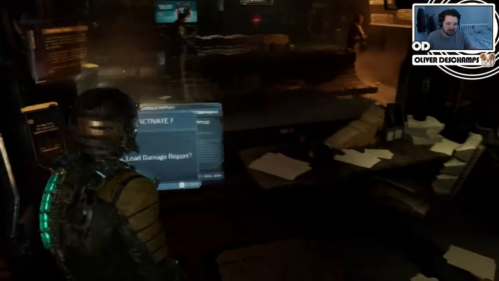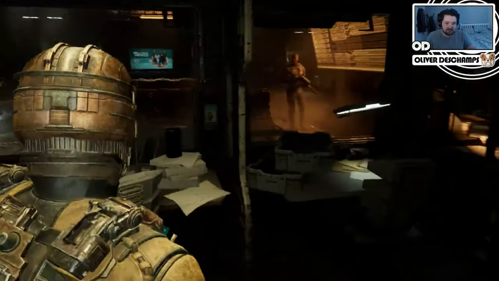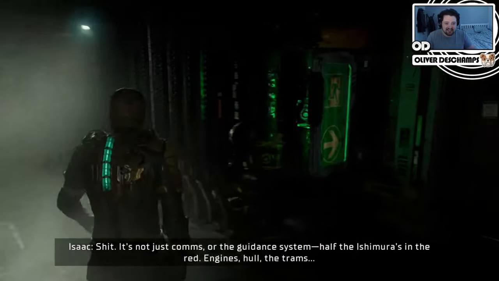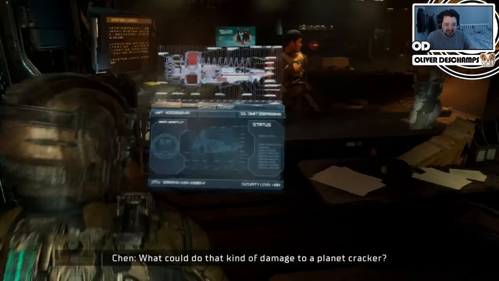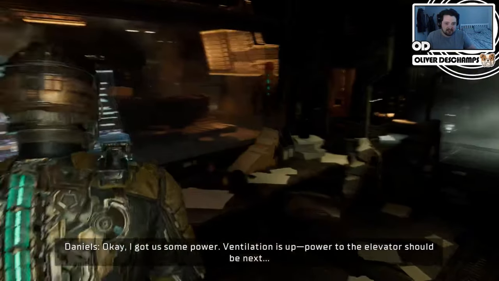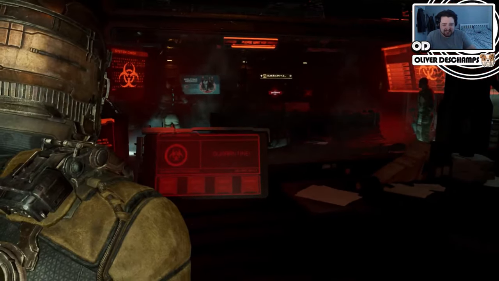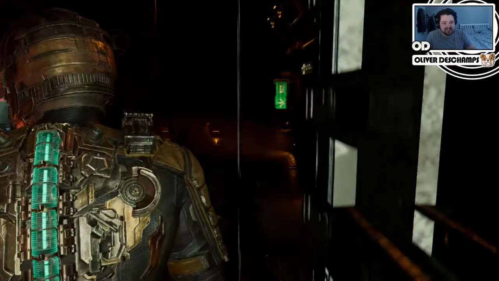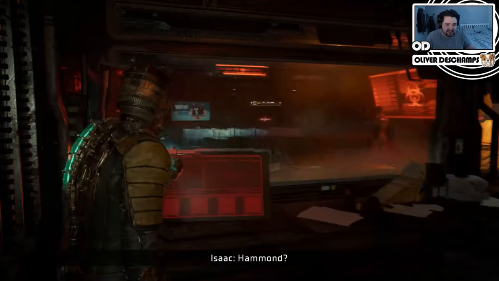This is a security office. There has to be a... Low damage report. Always bad. Oh no. They're going to die out there, aren't they? It's not just comms with the guidance system. Give me a gun. Oh no, there's a vent. What's happening? Oh no. Another malfunction? No. The quarantine systems are offline. Don't like. Oh, wait. Do you hear that? Yeah. Oh no. Yeah, I hear it. They're gonna come through the vents.